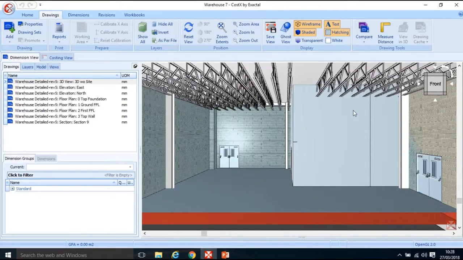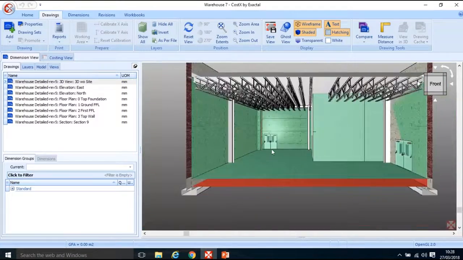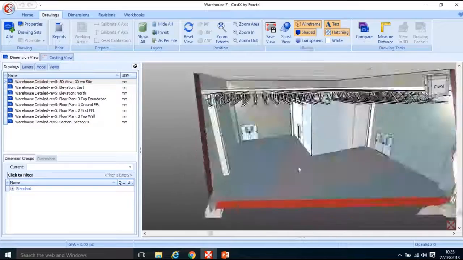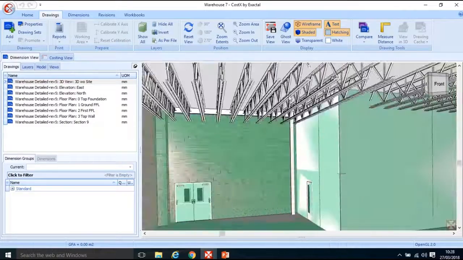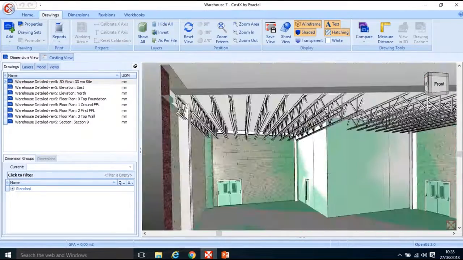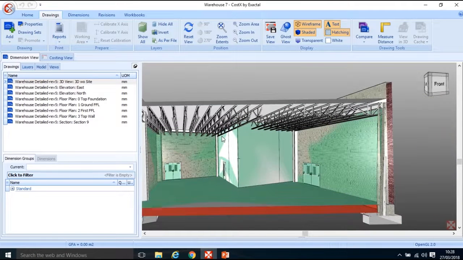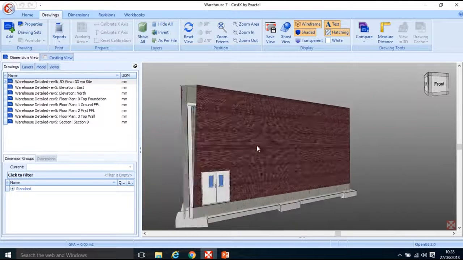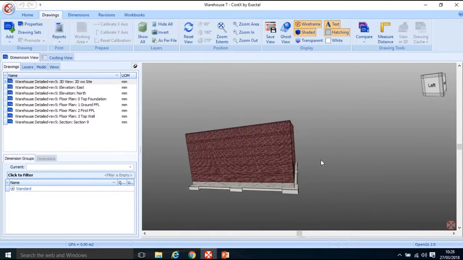If I release and zoom in and zoom out, I can spin it like I would if it was in full view, and look up and down and maybe zoom in on a detail of that particular model. To come back out again, I can click reset view or push down on the E key and just go backwards with your mouse.